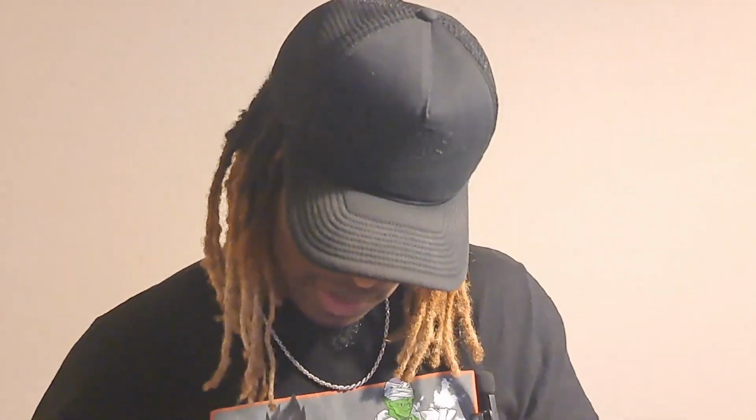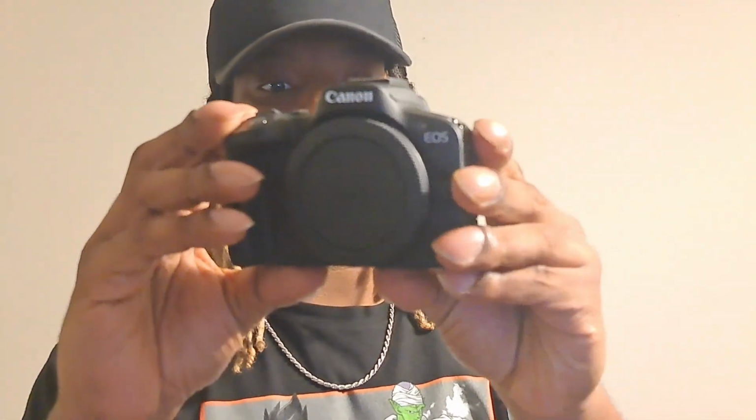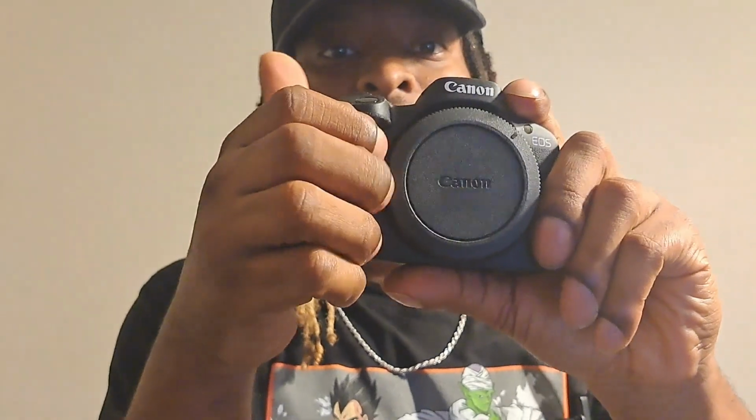So let's take it out. It's very neatly protected. And wow, this is the actual camera itself. The size of it is pretty cool. As y'all can see, I do have really big hands, so I know it kind of looks small compared to my hand. But it's actually a pretty nice camera. I will say the whole part right here, where you put your hand around, it is kind of small. But then again, I have really big hands.